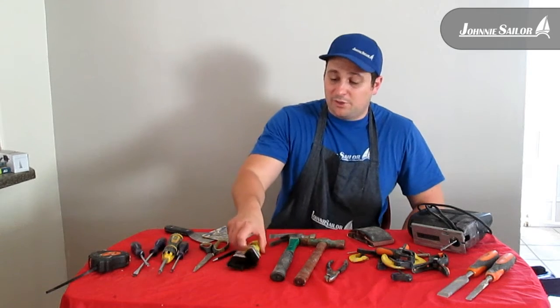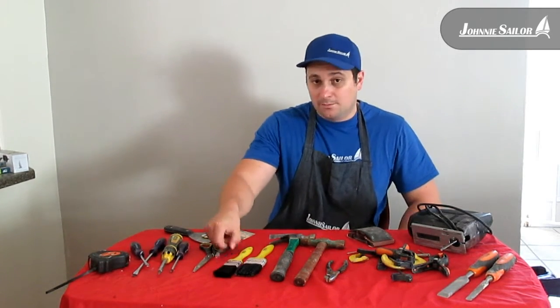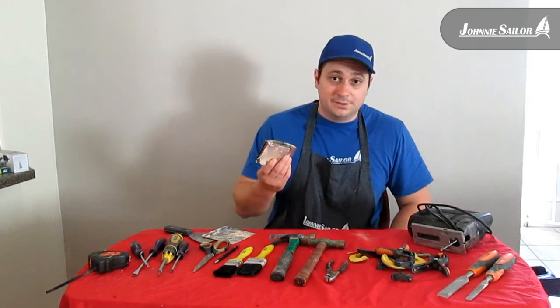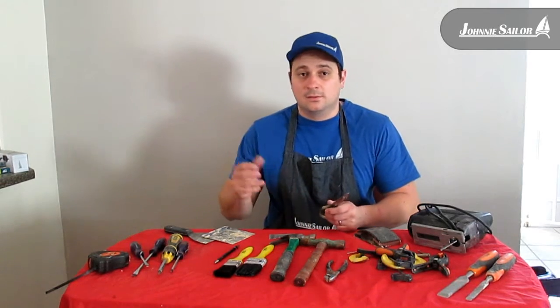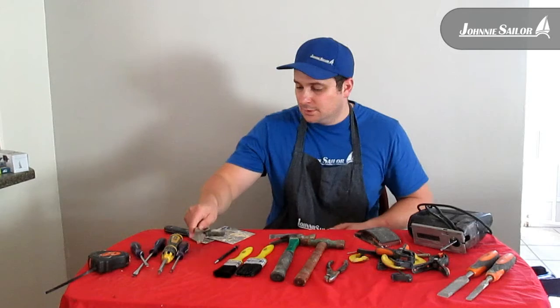Then paint brushes, obviously for varnishing and for painting. Pencil. Then we have a sanding block. If you don't have an orbital sander, this is very useful. A pair of scissors, obviously, to cut fiberglass tape that you're going to use on the boat.